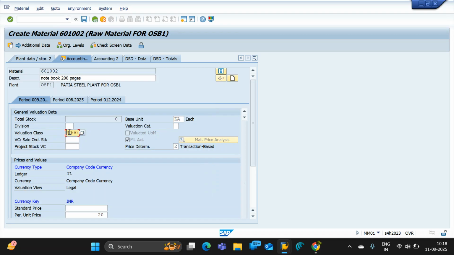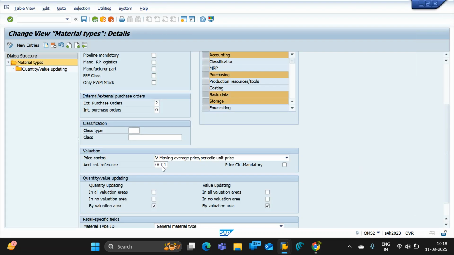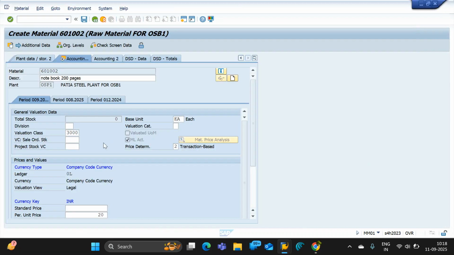So how is this valuation class determined? Go to material type. Here the material type's account category reference is 0001. Whatever valuation classes are there in 0001, those will be shown to you in MM01.